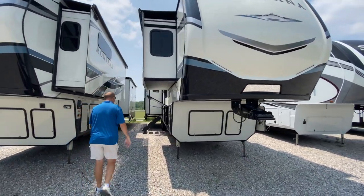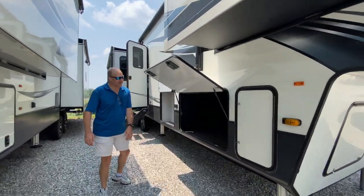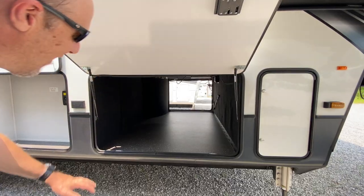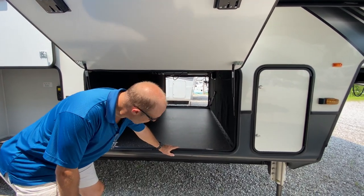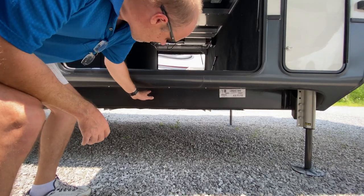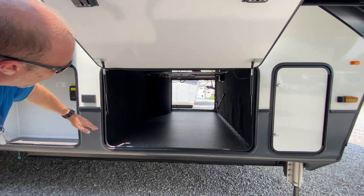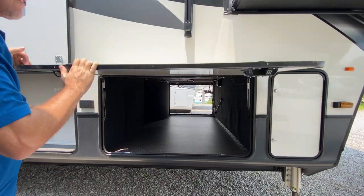It's our last day. So we're starting up here in the front. Look at the storage, y'all — it's like a bedroom, at least a doghouse. It's that big because this model has what's called the drop frame. See the steel beam down here? That frame is lower than the rest of the frame — it's welded beneath it. It allows you to have much more storage up in the front. It's just a tremendous amount of storage.